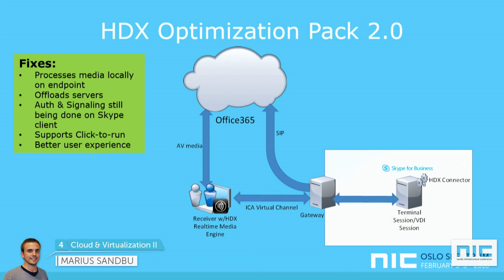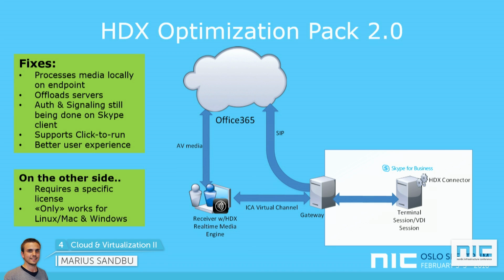So then we get the benefits that we want. We offload the gateway from a lot of additional traffic, and we get a much better user experience. So I'm going to show this afterwards, so it makes a lot more sense. But on the other hand, it requires a specific Citrix license and works for Linux, Mac, and Windows only.